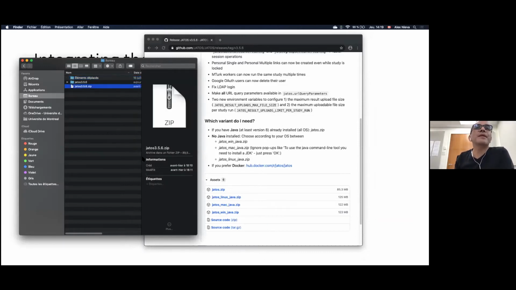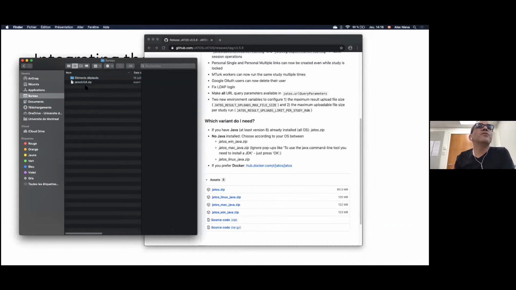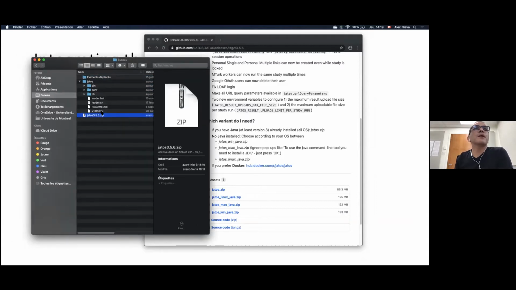So here's the file that I downloaded previously, and this is my previous installation I was trying. I'm going to move it to a different folder. So basically what you do is you just unzip it, and then you have JDOS here. JDOS comes with this file structure. It's important to look at it a little bit, because once you launch it for the first time, the initial directories are going to be created. After that, you don't have to do anything else.